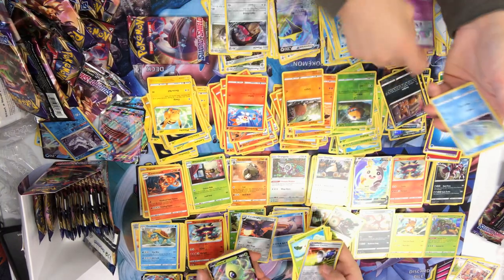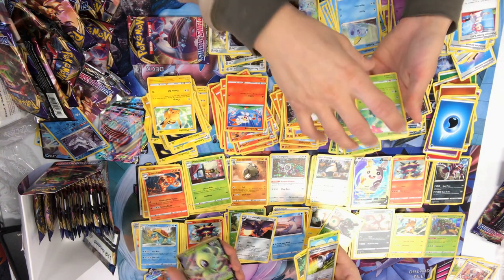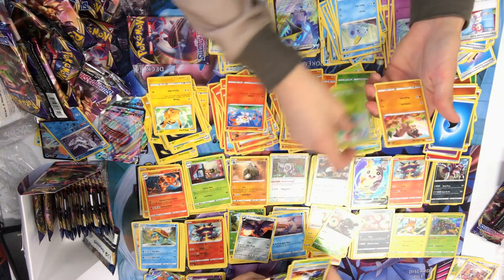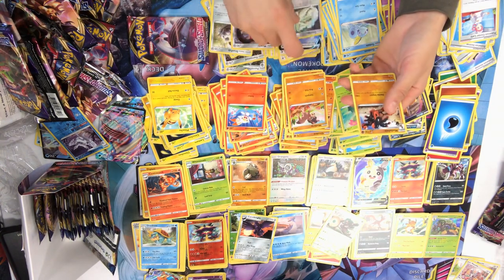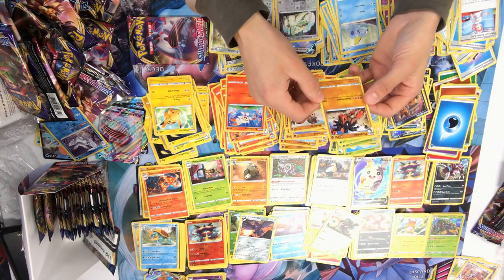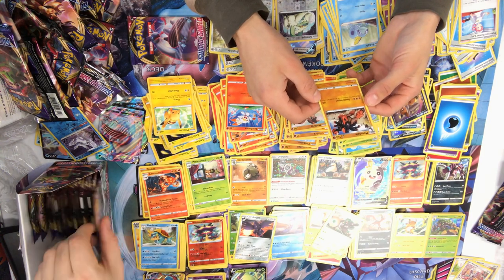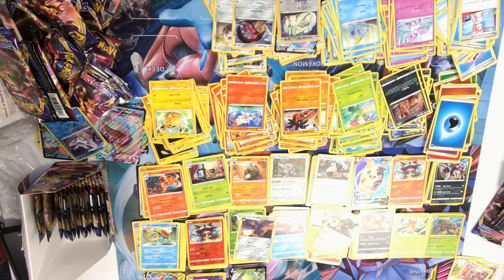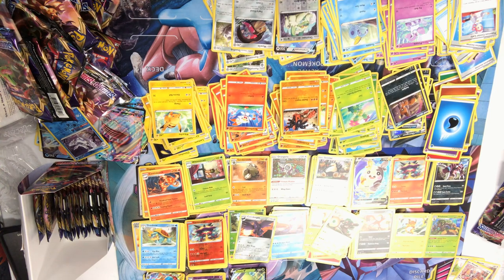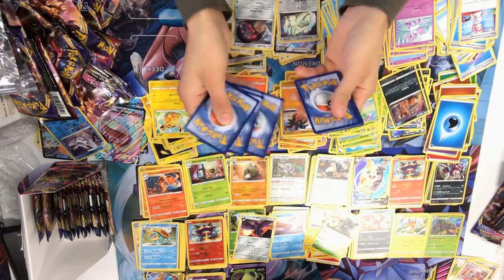Ooh, another Ponyta. Oh, Sobble. I just pulled my third Celebi. Celebi V, nice. That'll go with the other two. Mudbray, Drampa, and the rare is gonna be. Mudsdale? Okay. Put two coins. Alright. Going deep in the Celebi.